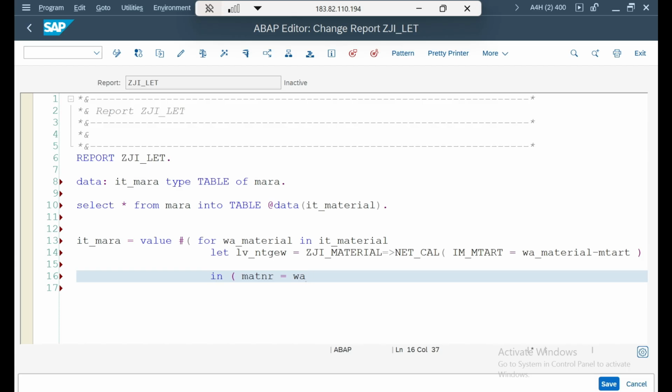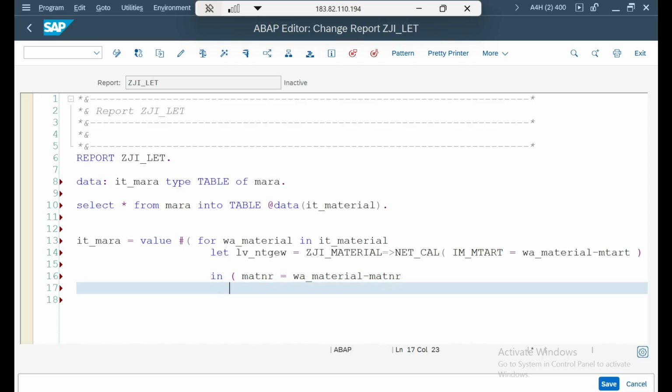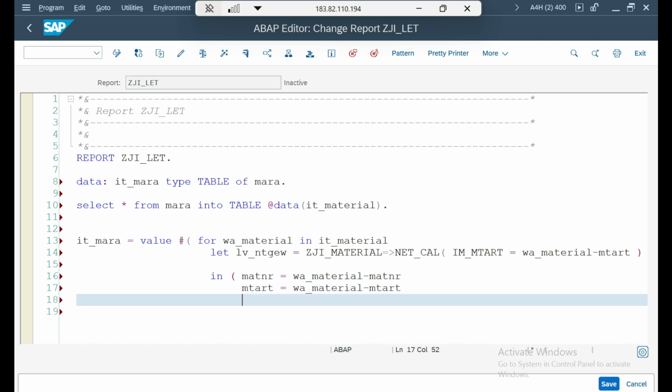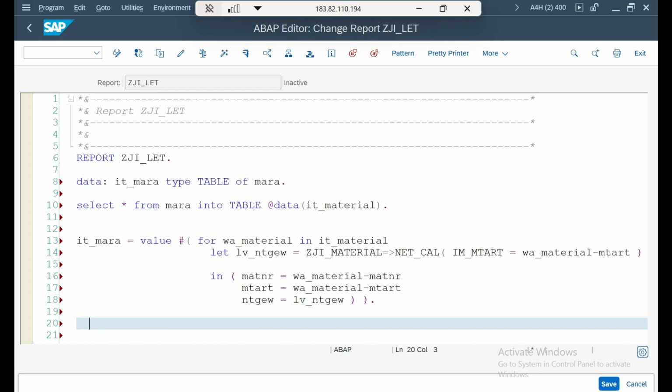So MATNR equal to material, and material type, and the net value is from the helper variable. Close this, that's it.